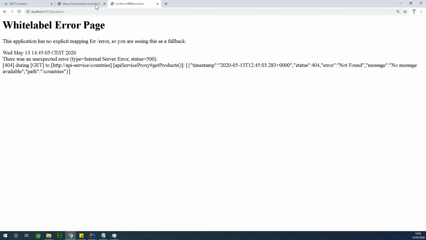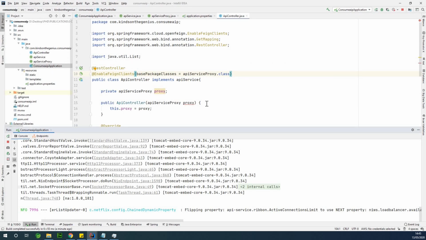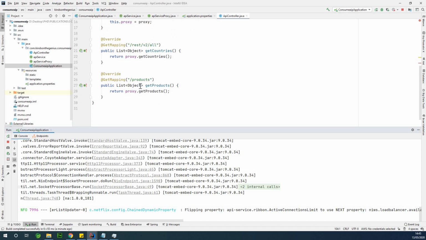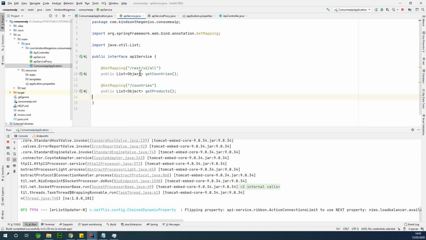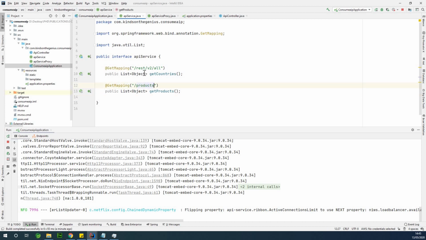So, no messages /products. I think we may have a typo somewhere. So let's go to consume API /products. It says no messages available /products. Okay, so let's see. API service. Oh, so this should be products, not countries. Okay, that's my mistake.